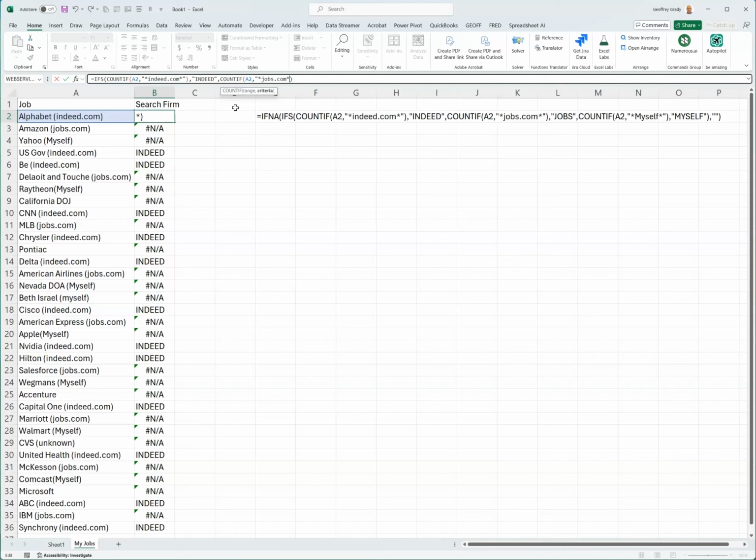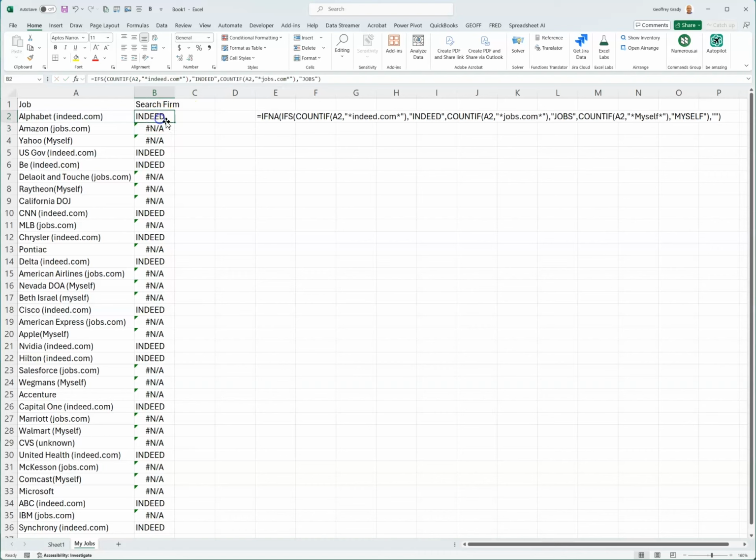It can be just jobs dot. It depends on how precise you want to be. And if it's jobs.com, then, and I have to enclose that in parentheses because I'm using the COUNTIF function here, I'm going to put in here the term jobs. Okay, now when I double click on this, I'm going to pick up all the jobs.com ones.